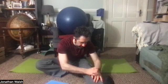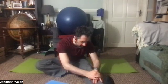Gently relax then, and when you're ready, straighten out the other leg. Turning your chest towards the foot, and again leaning forward till you feel that stretch. And just gently coming back. Breathing into where you feel the stretch. Each time you breathe out, trying to get it to relax.